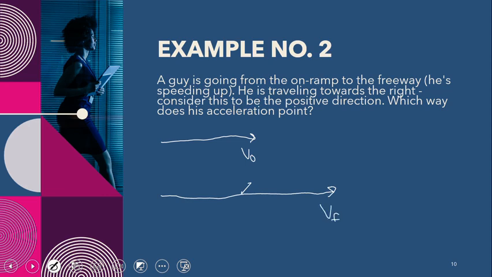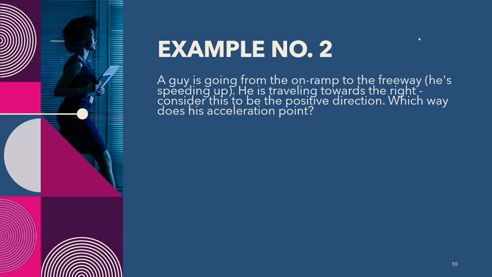Now, again, the change in velocity is what you add or subtract to the initial to get to the final. Since Bob gained speed, his change in velocity is going to be positive, which means his acceleration is also going to be positive, pointing to the right, because they both have the same direction. However, in that problem, acceleration wasn't positive just because the guy is speeding up. For example, let's take this whole scenario and switch it so that he's moving to the left instead of the right. It's a pretty similar scenario.